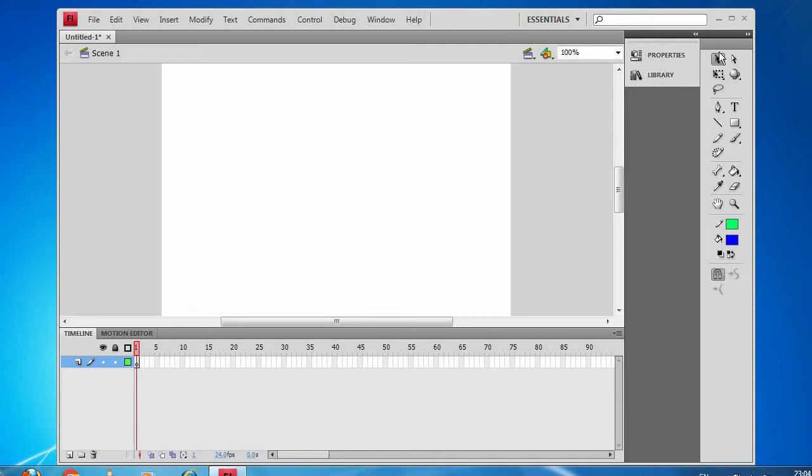Today we shall talk about the last tool from our chapter, which is the eraser tool, and then after this I will just show you a brief animation, a small animation of how we can use Flash CS4. Today we'll talk about the eraser tool.